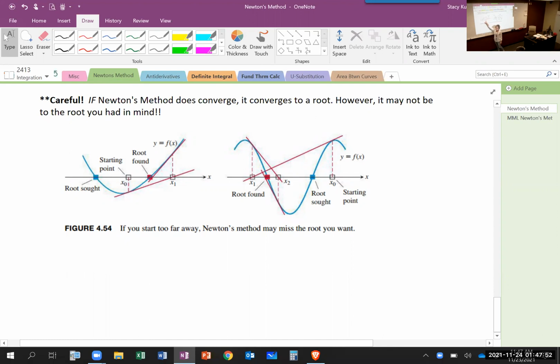This right here reminds me of when you are asked to find the left and the right boundary in our graphing calculators, right? When we have a curve like that, we can tell the calculator on what interval we want it to look, because it's doing Newton's method on a particular interval. So if I were to start out here, and for whatever reason, I see, because I was pointing over here, look how it gave me the wrong area over there. So you just have to be careful with it. All right. Okay, that's Newton's method.